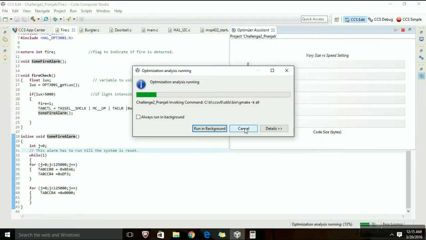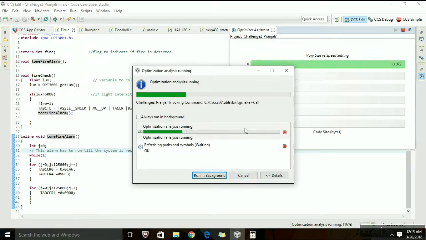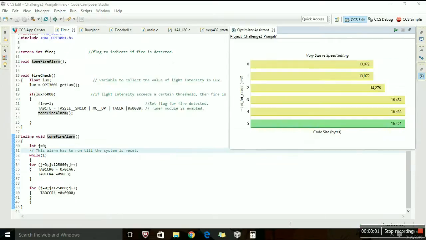So this analysis will help us understand which speed versus size setting offered by the IDE is the one which we can choose. Now that the optimization analysis is complete, we can see at different optimization levels of speed selection how much the code size will be.